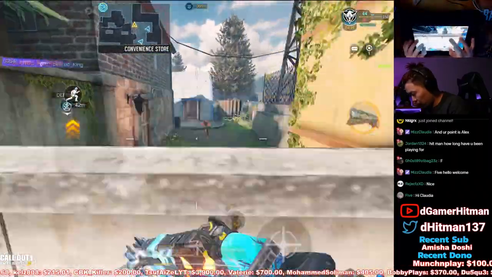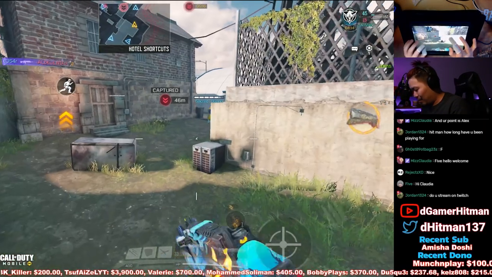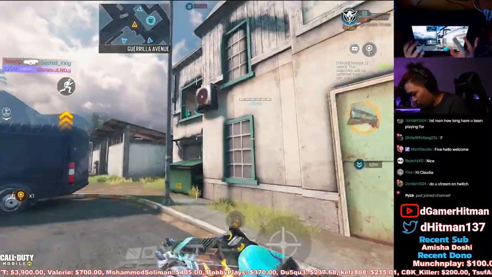Enemy contact. Hardpoint locked down. Hardpoint contested. Bro, my teammate shot. If my teammate didn't shoot, the guy would not have turned around.